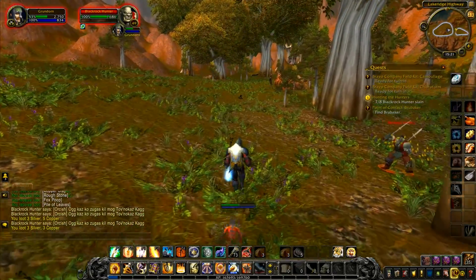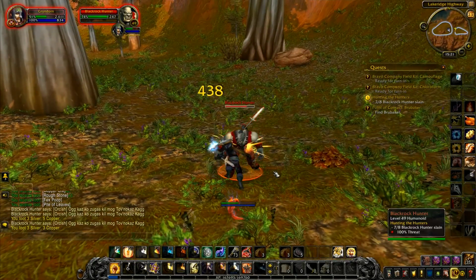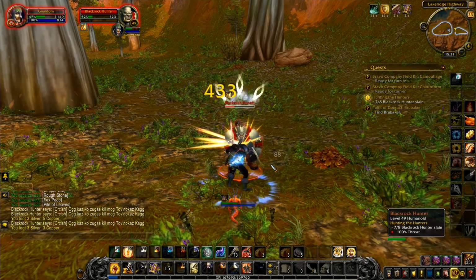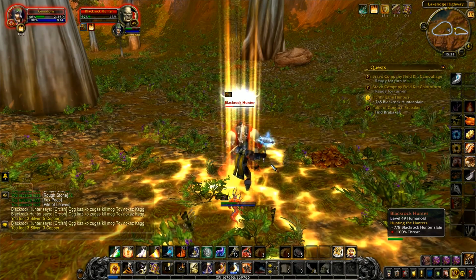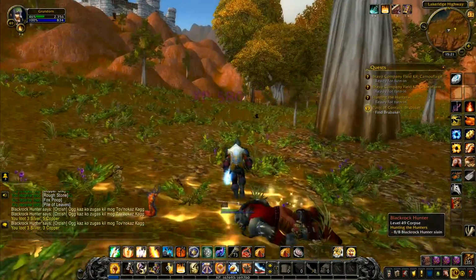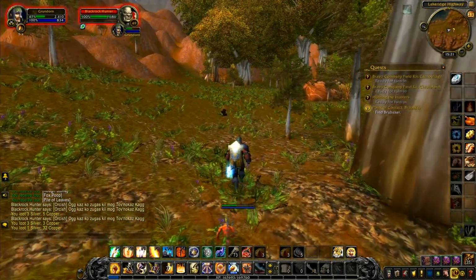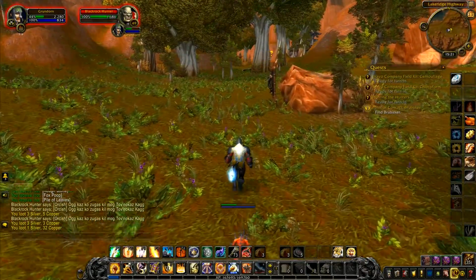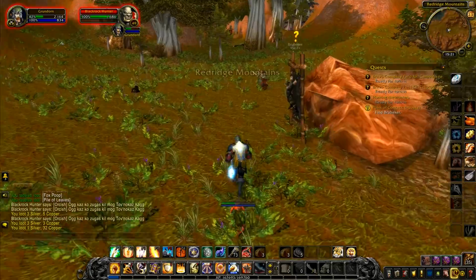He's not looking quite so healthy by the look of it. What's going on over there? We've got another. Well, we'll take out this hunter in a minute. He's in the way. We're supposed to be sneaking up, but then we do need to remove some of these. Where are these all coming from? But there's Brubaker.